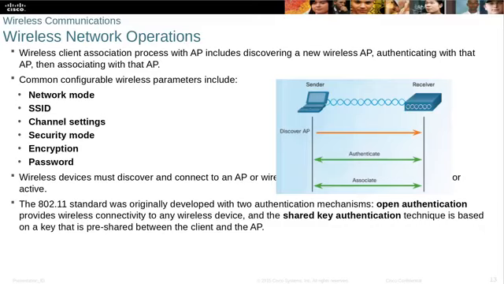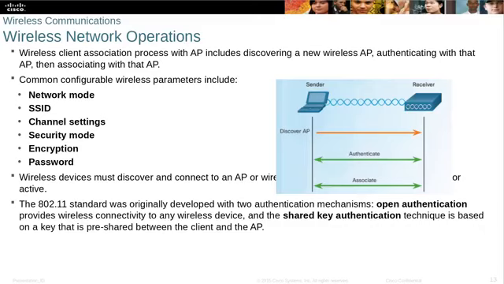The channel settings, which will determine the frequency. Depending on the different countries, you have different numbers of channels. Depending on the different type of network mode, you have different numbers of channels. So for instance, with 802.11g in the US, you have 11 channels. In the UK, you have 13 channels, and I think in Japan you have 14 channels. There will be 3 non-overlapping channels. This allows you to cover an area.